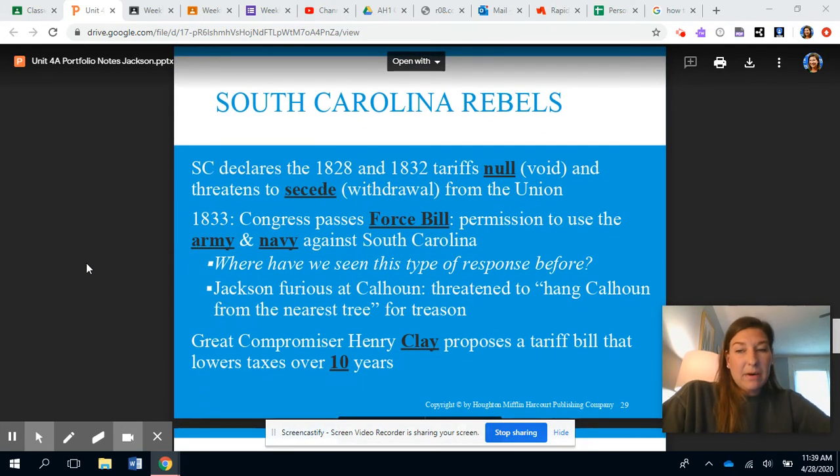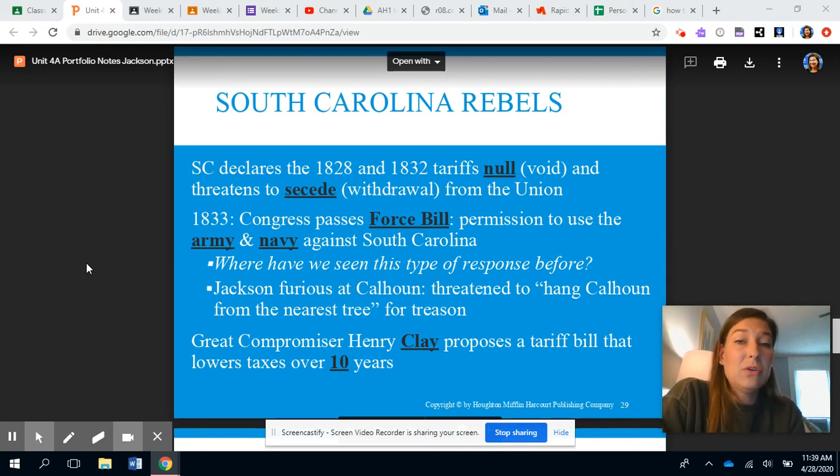All right. In response to nullification being rejected, South Carolina is going to take a stance against the national government and declares that the 1828 and 1832 tariffs do not apply to them. In other words, they nullify those tariffs. They go ahead and threaten Congress and say, if you try to force us to follow these laws, which we have declared unconstitutional, then we will secede or withdraw from the Union. So you can see this is a really big setup. This is the first time this is happening. So the Congress is debating with itself, oh my gosh, what do we do if we lose a state?